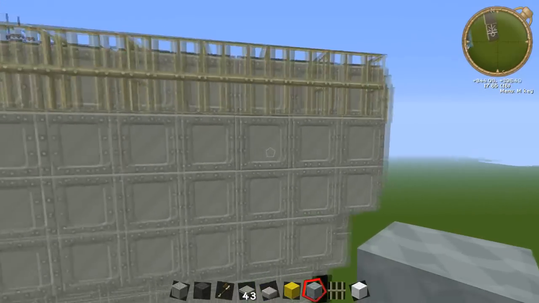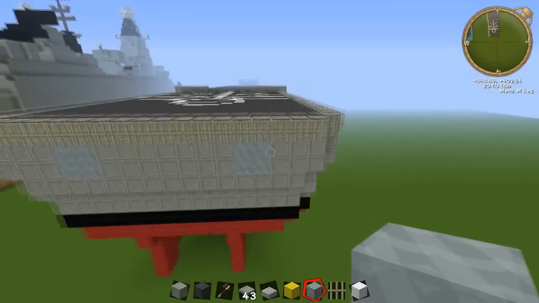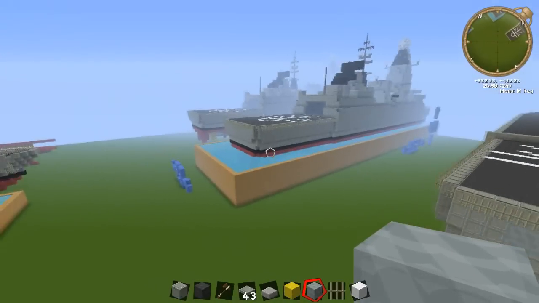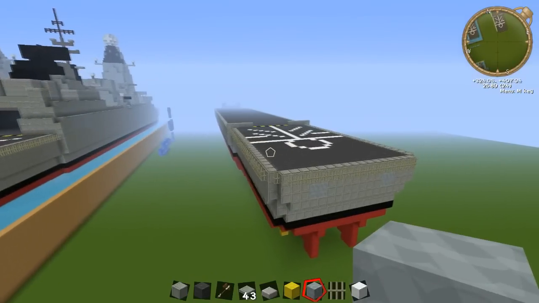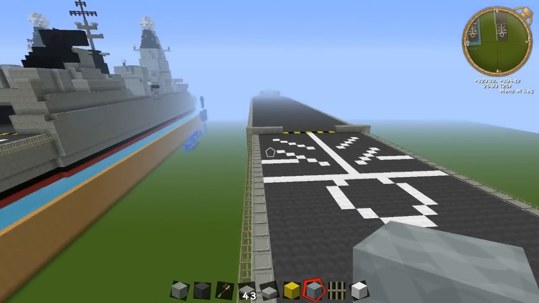Same on the other side. 1, 2, 3, and it's on the 4th. Just cut out a square. These bits are just small trim parts that show up on the actual ship itself. So I thought I might as well put them in to try and be as accurate as possible. So let's get on to the next section.